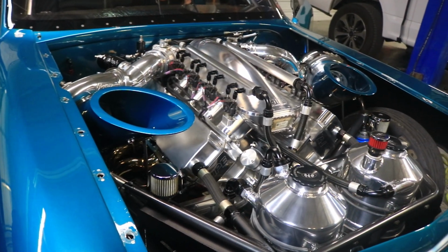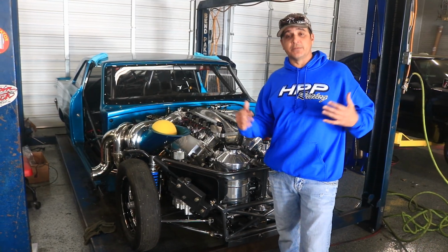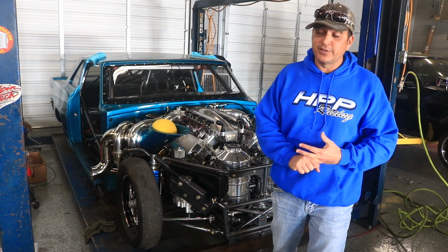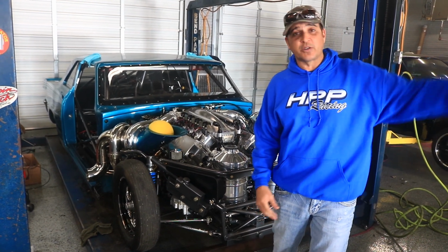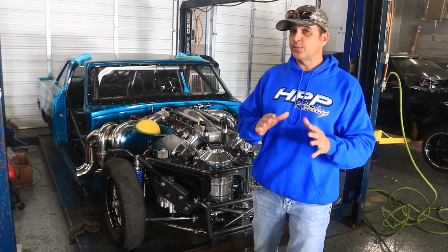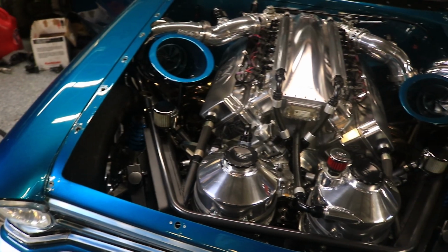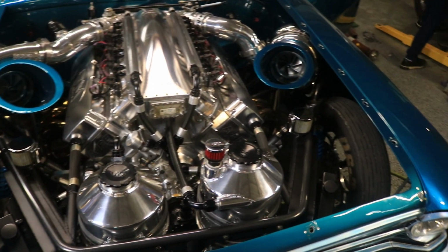Steve Morris has been known as probably the best engine builder in the country. He's got our Street Outlaw cars, we use them, and we've got guys all over the country using them. I don't know if they mention names or not, but the record holders at Drag Week use Steve Morris racing engines. So that's when you know this car is not just a show car, it's truly a race car. And then you come with twin turbos from Precision, you know this bad boy is gonna run.